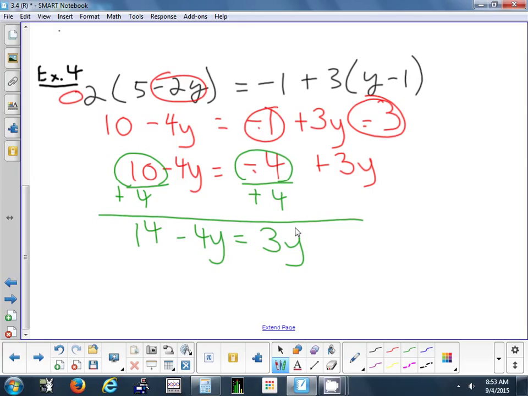All right? So, I got this negative 4y. We know that I'm going to leave the 14 put. We're not going to move that. So, to move that negative 4y, what do I have to do? Subtract 4y. It's already negative. Oh, add 4y. Awesome. Thank you. So, add 4y. I'm going to add 4y over here. Bring the 14 down, just like that. On the right-hand side, what do I get? 7y. Perfect.